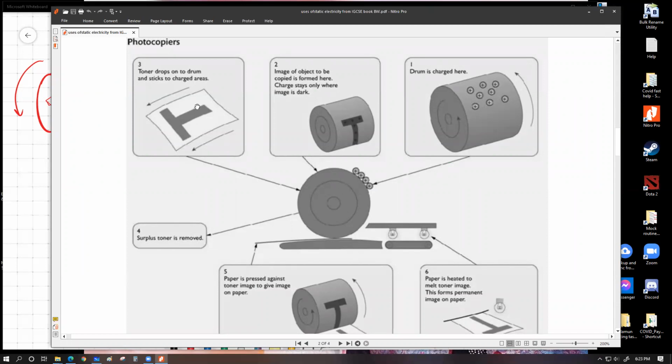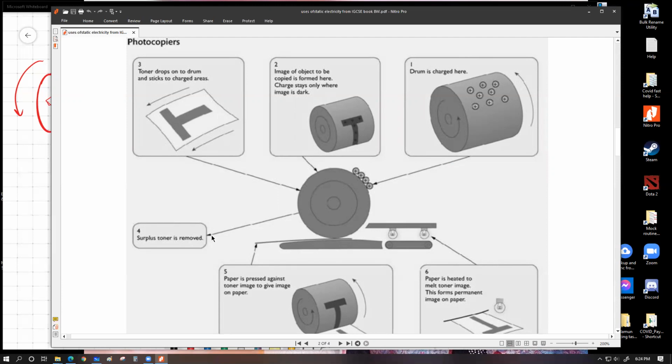So this is actually what they're trying to show you in this picture: if we now cut the selenium paper and eventually make it flat, we're going to see an accumulation of toner ink of this shape, because the original picture that we were trying to photocopy also had a T. So that's how the toner inks are going to get stuck over here. All the places where it is white, the toner ink will not get touched because those locations lost their charge. Beyond this point, surplus toner is removed.